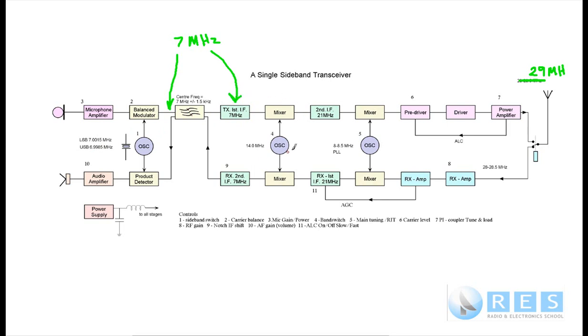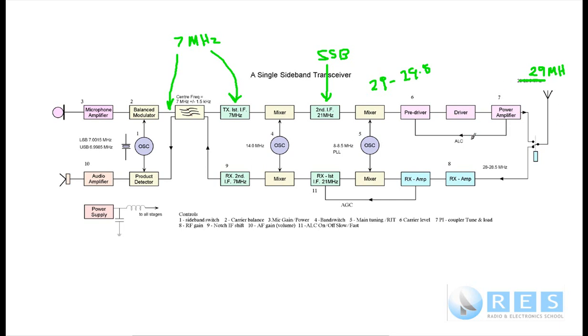We then go to a frequency changer and change the SSB signal to 21 megahertz, but it's still an SSB signal. It's just been moved in frequency to 21 megahertz. We then go into another mixer, another frequency changer, VFO, which is a PLL VFO, and that lifts the 21 megahertz up to 29 to 29.5, depending on what frequency our VFO is on. And after that, it's simply amplification, amplification, amplification, and up the antenna we go.